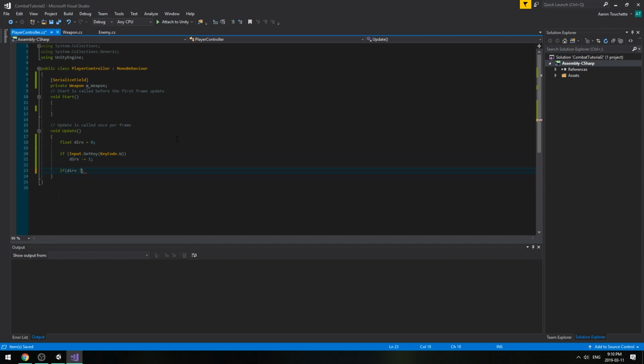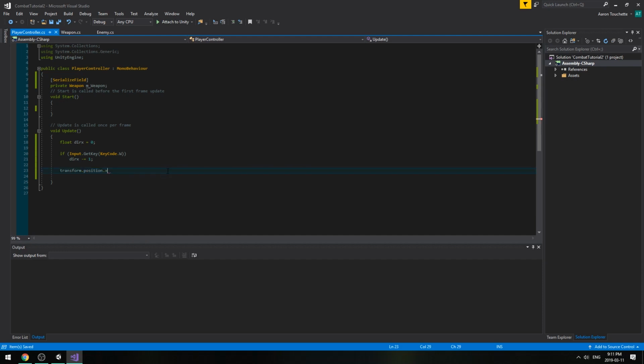So let's try transform dot position dot X plus equals... I think this should work. I hope this works. It doesn't work. Okay. So let's just do it like this. New Vector3, and then we're going to do transform, and then copy this 3 times. The first one's going to be dot X, dot Y, and dot Z. And then plus equals direction X. Oh yeah, it doesn't work like that, does it?